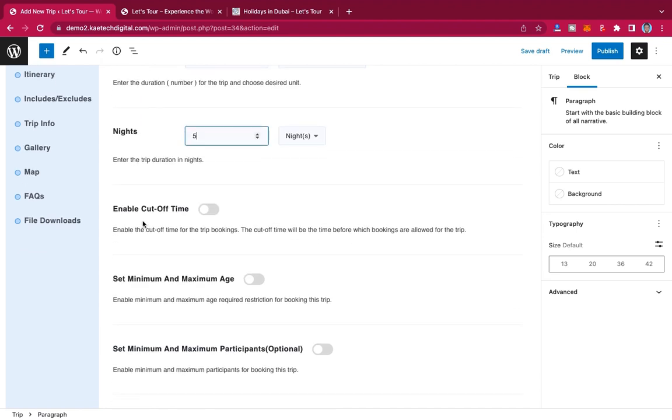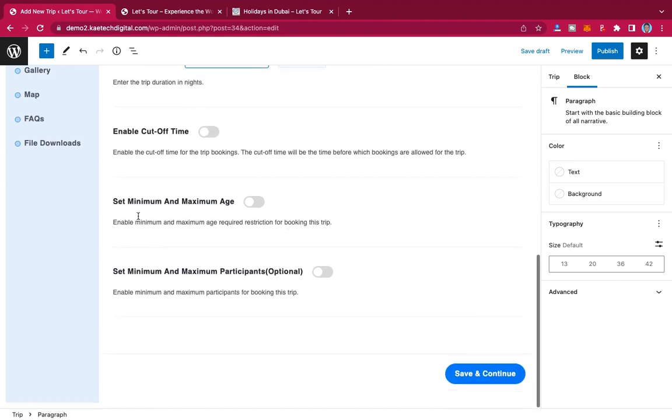Then you can enable cut off time for the trip bookings. The cut off time will be the time before which bookings are allowed for the trip. So you can decide to enable this time, so that after some time no bookings can be made again.